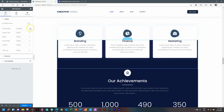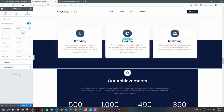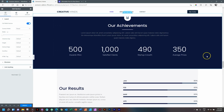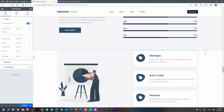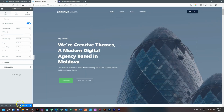Okay, let's do it with this one as well. Full width and then boxed. Okay, same for this one. And just my preference, I like full width and boxed, and I think that's kind of the idea for your page. You wouldn't want to have a gray background like this. So the only thing that you will need to do is to go and set these to full width. And that is the pages.